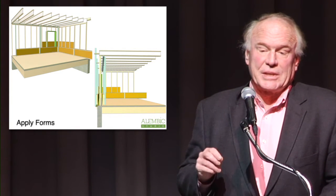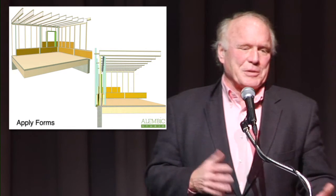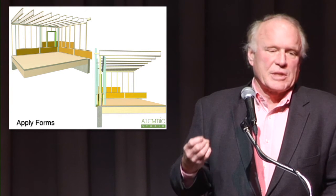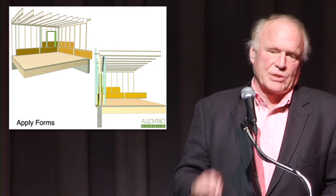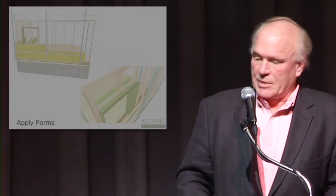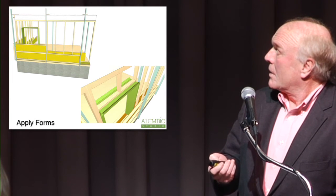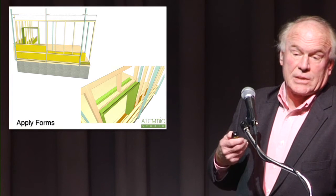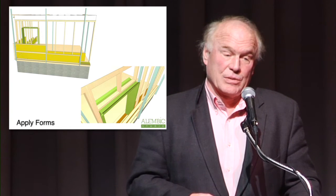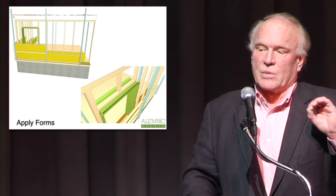The main thing is just understanding the properties of the material. All materials have unique characteristics — what they like, what they don't like, what they're good for, and what they're maybe not so good for. There are definable qualitative physical properties of hempcrete that have been established, tested, and certified — maybe not in the United States; we rely a lot on laboratory data from across the big pond. Even though this can get wet — you can soak this — it will not rot like a typical wall. But it's just not good practice. So we treat every detail as if we're keeping the water out where we want it to stay out, and we allow it to breathe almost everywhere where we want it to breathe, because that's what makes it so awesome.